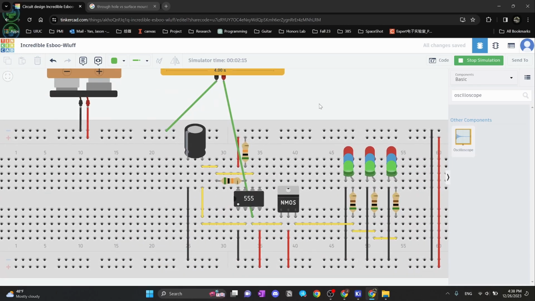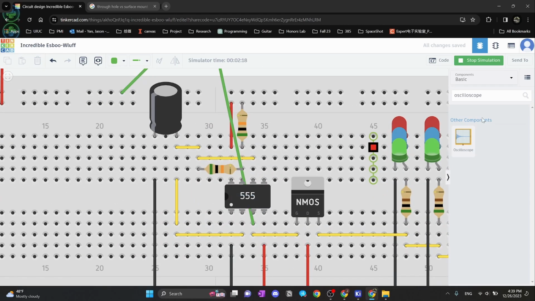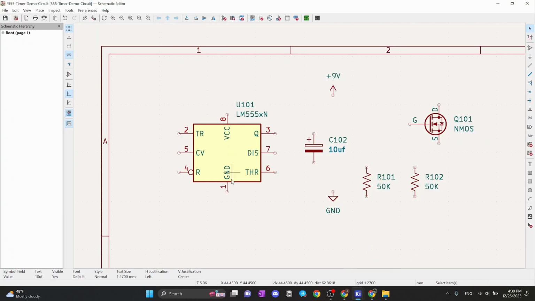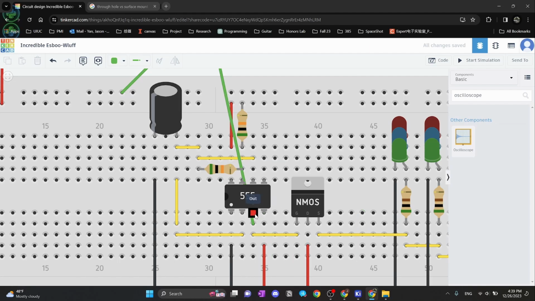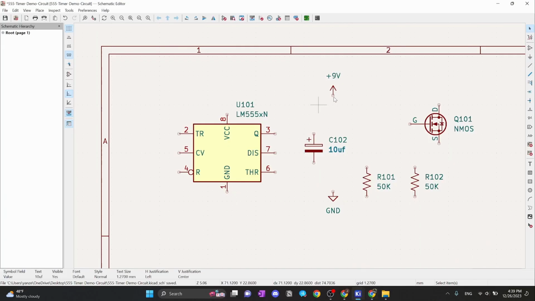For the 555 timer on here, the pin numbering goes like this. So see this silver or white dot over here? This indicates the pin right next to it is pin 1, as this is mentioned as a ground pin, and it does align with what we have over here. And the numbering goes kind of weird, like a U shape. So it will be 1, 2, 3, 4, then 5, 6, 7, 8.